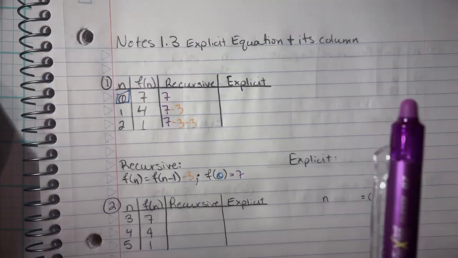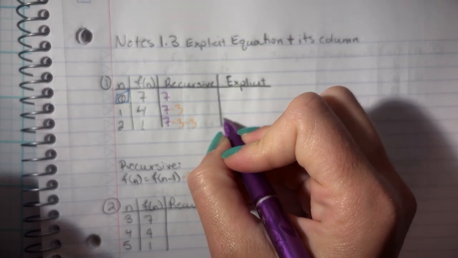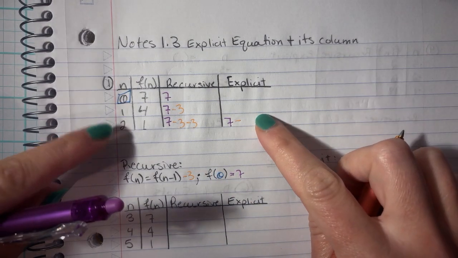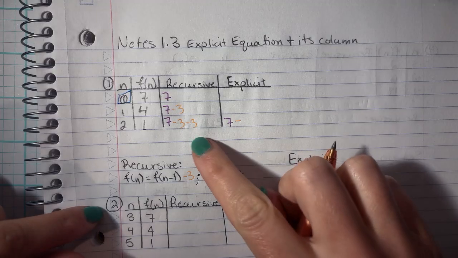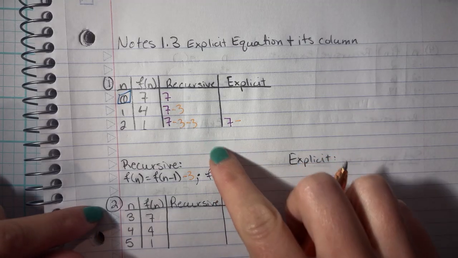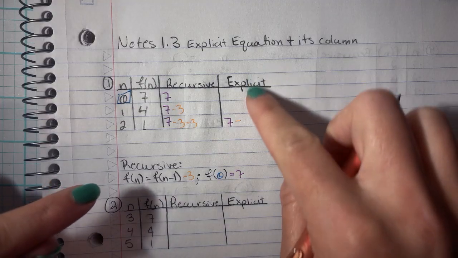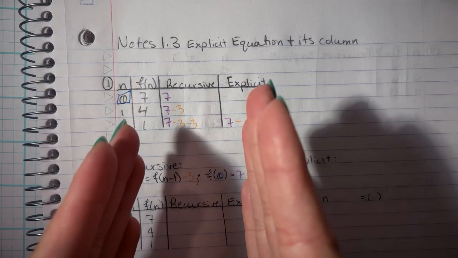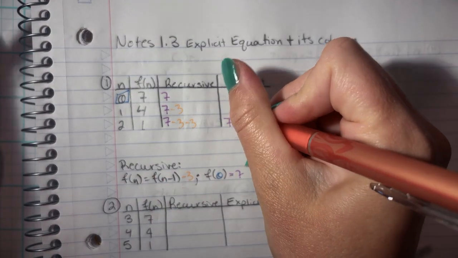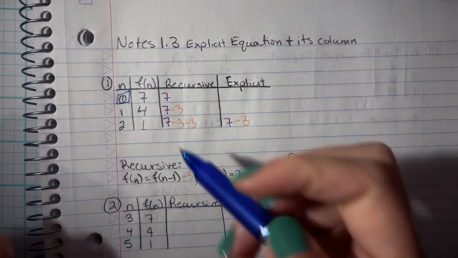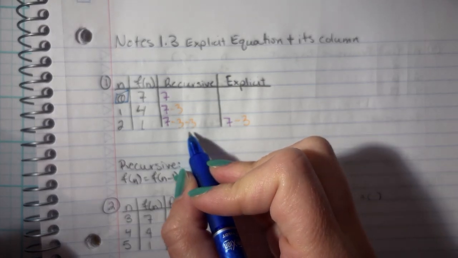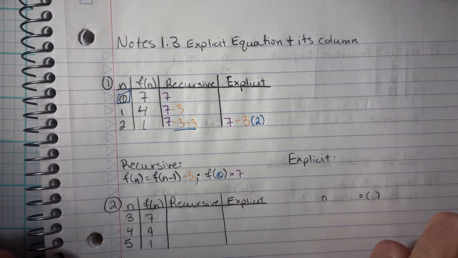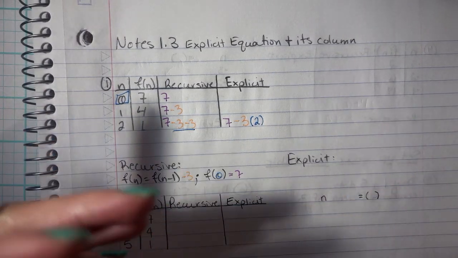This next bit is where it's going to start getting crazy. So I have 7 and I'm minusing 3, but if we think about our table as we go down, that would be a lot of minusing 3's we would have to write. Like, we would have to write more and more each time. So instead, the explicit column helps us, so that we don't have to write minus 3 that many times, and we can shrink it down. So in this case, it's going to be 7 minus 3. Now, minus 3 twice means minus 6, right? There's 2 of these, so I can do times 2. And if I do that, I get that 6 again.